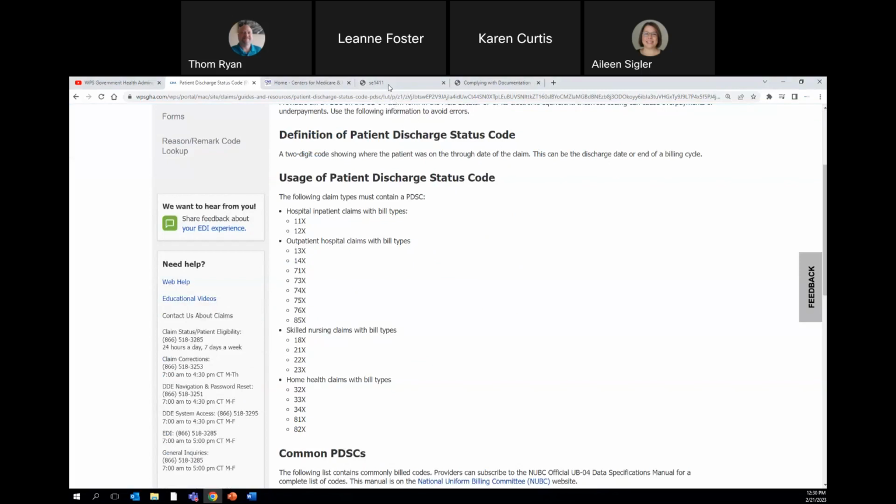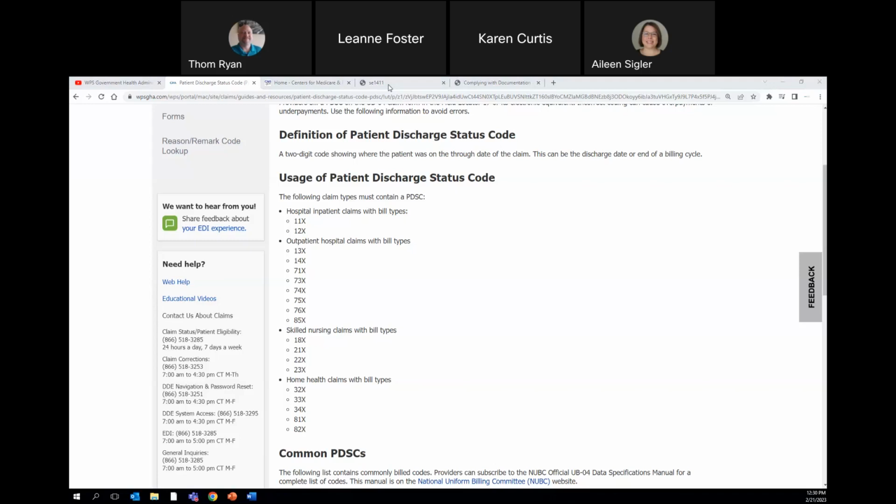And then the other thing that was submitted in the chat was more of a statement than a question. It says, I think there are a lot of facilities that are not aware of post-discharge admissions to other hospitals. Sometimes only until the Medicare claim rejects do we find out about the other admission. So maybe in those cases where they thought the patient was going home, or the patient did go home and ended up admitting somewhere else. I don't know if you want to address that. It wasn't really formed as a question.